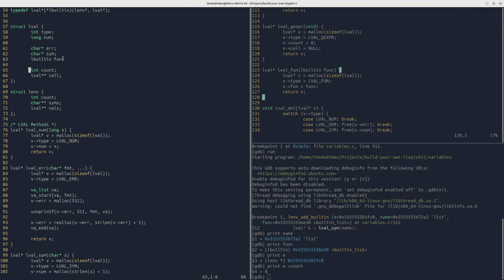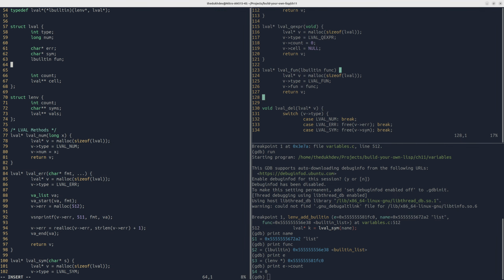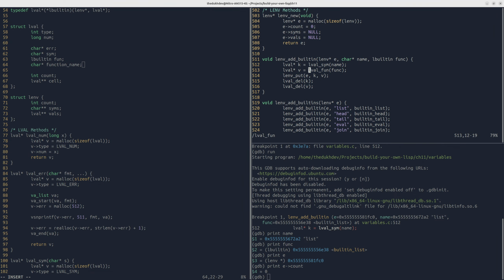Or maybe I could just add the function name here. So car function name, and I'm also gonna provide the name here.